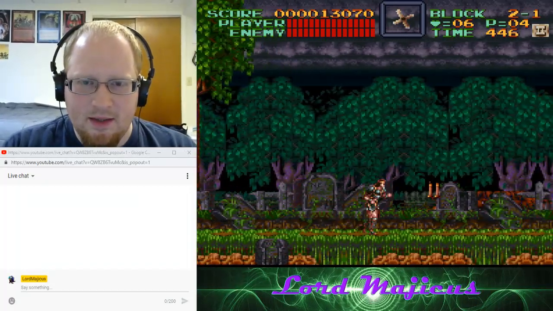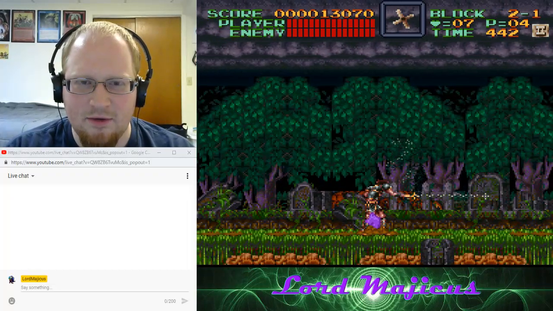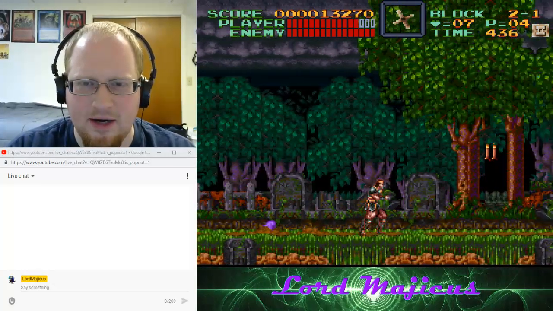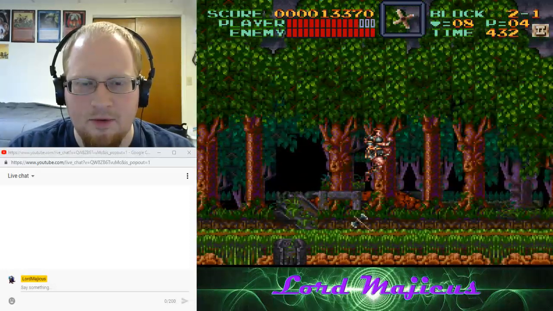So, this is a graveyard area. The hands will reach out of the ground and just hold you in place so that other enemies can just kill you. Nope, I don't want that.